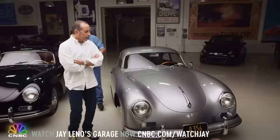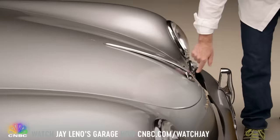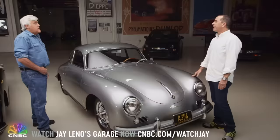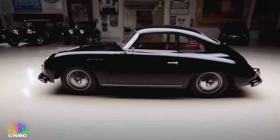People see this car when I drive it, and they notice the paint is kind of cracking and a little deteriorated, and they go, 'When are you going to restore it?' They don't seem to see that there's value in a car that's just hung around as it was. You are original and unrestored — that's what keeps your value. Exactly.